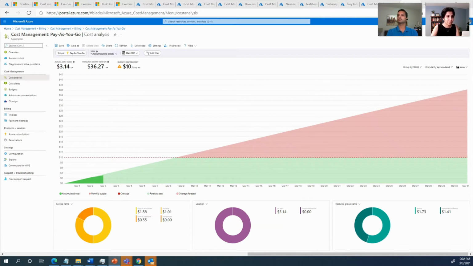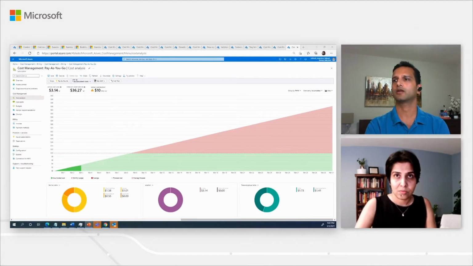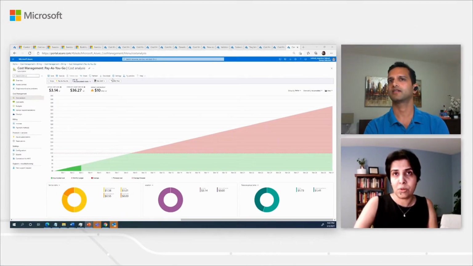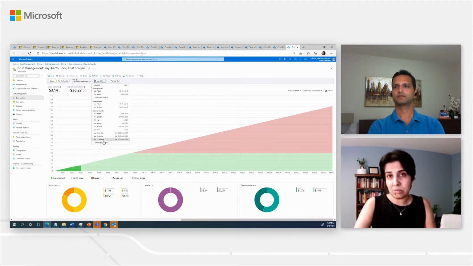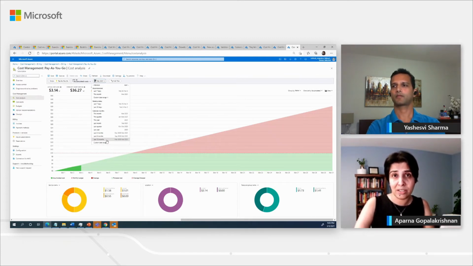Sure. When you are looking at cost analysis, how far back in the past can I go to see the data? So ideally, at a single time, I would suggest that you look at the last 12 months. We support up to, I think, 2 to 3 years, but I suggest that the last 1 year is ideal here. For the rest of the stuff, I would suggest that you use APIs, given that the volume of data that you may have can cause problems for you.